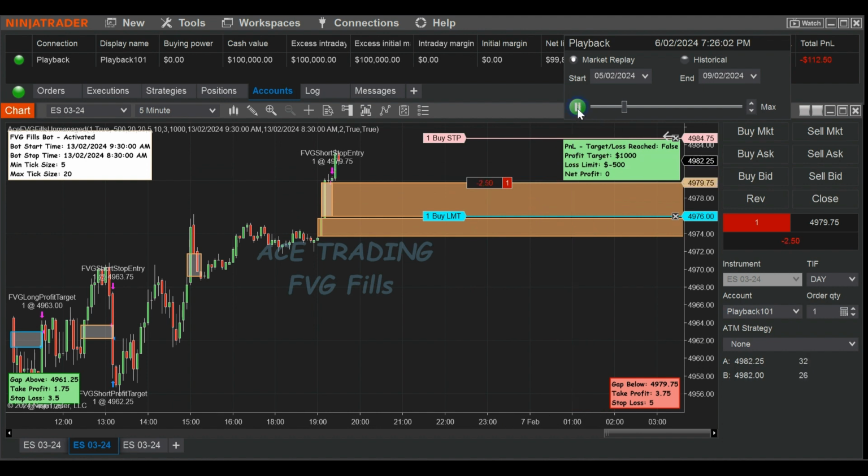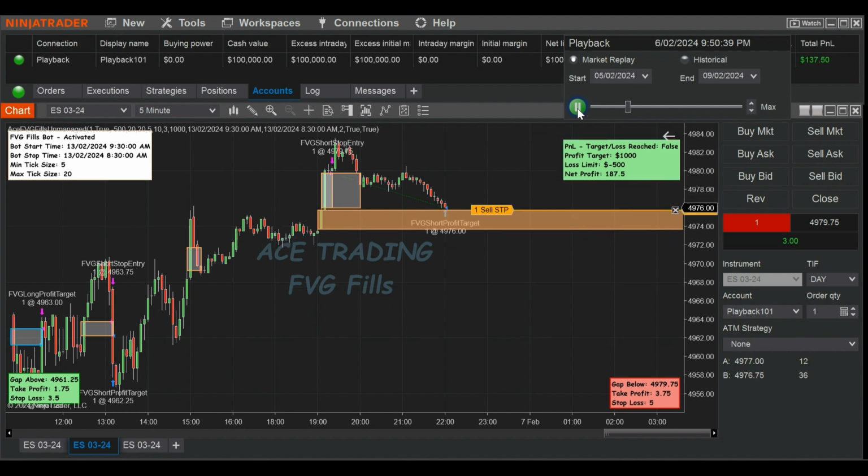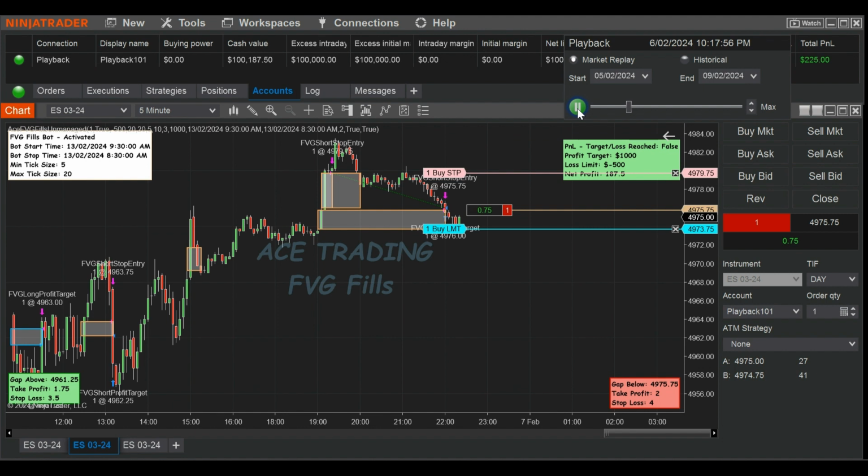We will see it goes up to test my stop loss. You can see you do need to have a reasonable stop loss in order for price not to stop you out straight away. And you can see this is the nighttime, so there's not going to be as much volume in this time frame. As price moves down, hopefully it takes out our limit order, and it does, and then enters a new one, and straight down.